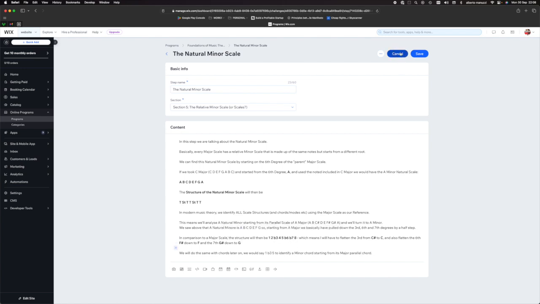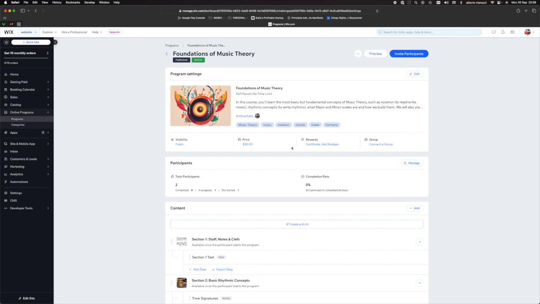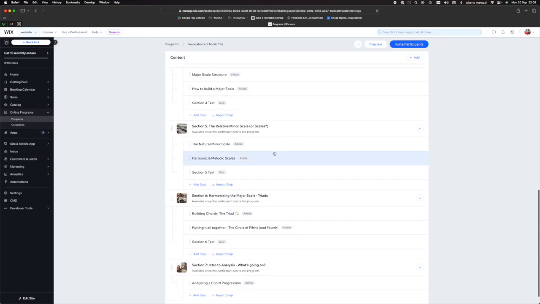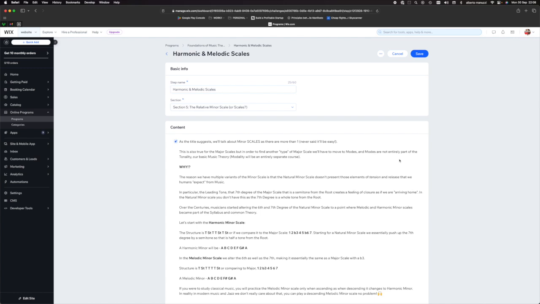Okay, now let's continue with the harmonic and melodic scales. Right, so remember we talked about that semitone between the 7th degree and the root, the tonic, right?